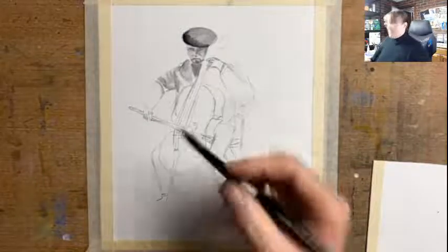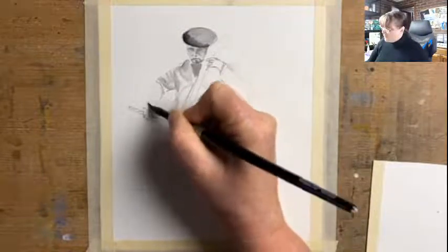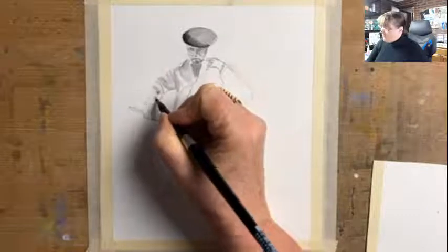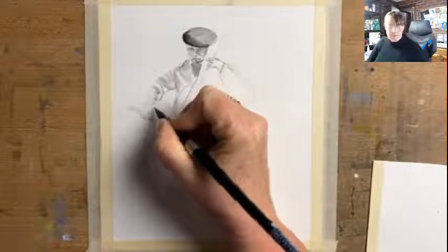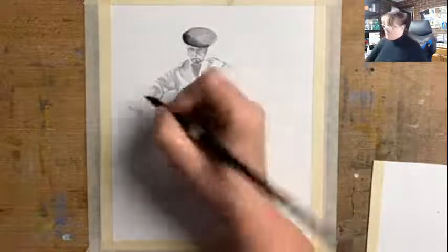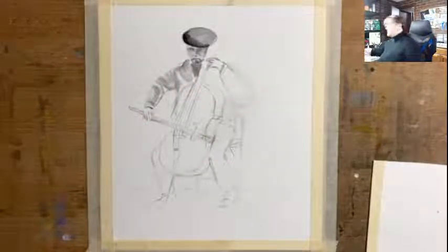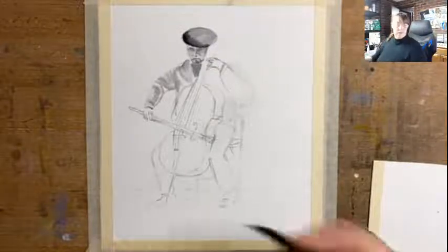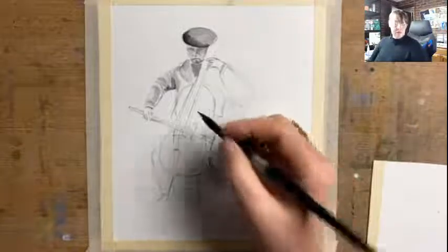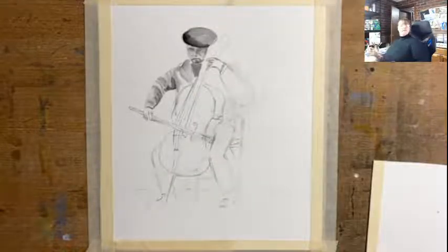Okay, and I can define those creases a bit more as I go. So come down here, wet this part of his arm. He's got a jacket on. And the underside of his arm is much darker, but I'm working on the lighter part first. So work from light to dark with watercolour. Like that. Come up and around. A bit more on my brush. And then come around the cuff on his arm. And now, while that's still a little bit damp, I'm going to add some darker in underneath, in his shadow areas underneath his arm. Anywhere I see that it's dark, I'm going to go into the crease areas and darken that up about two tones darker maybe, just to help give that some definition.